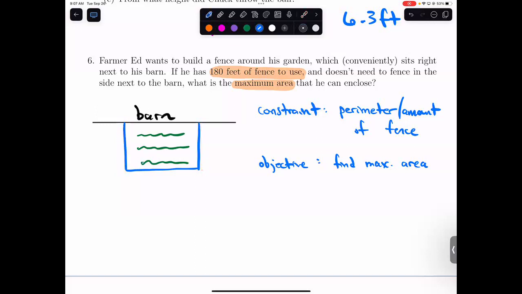A. Okay. Can I use something other than A because I'm going to talk about area? I don't want to save A for that. So what else you got? X? Okay. L, W, whatever. I just don't want to use A because I'm going to use it for area. If this side is X, then so is this one, because they're the same, because it's a rectangle, and that's how rectangles work. What about this side?